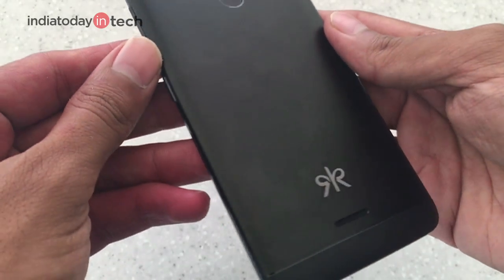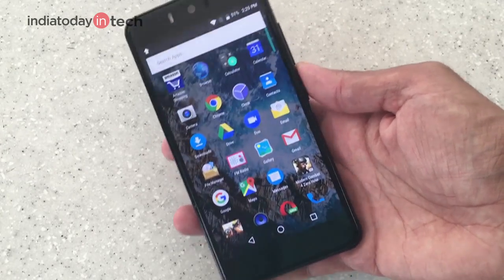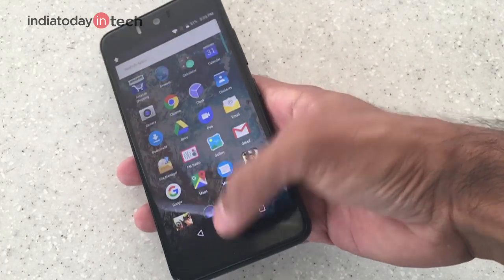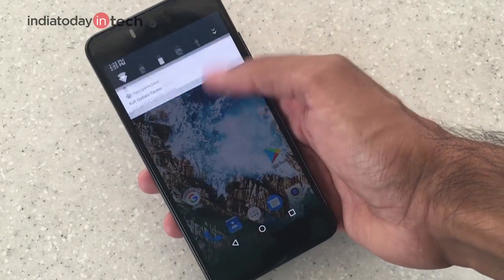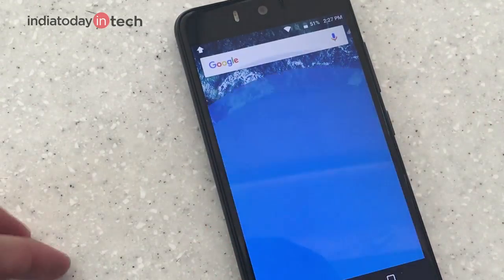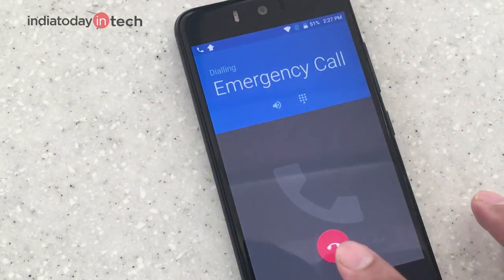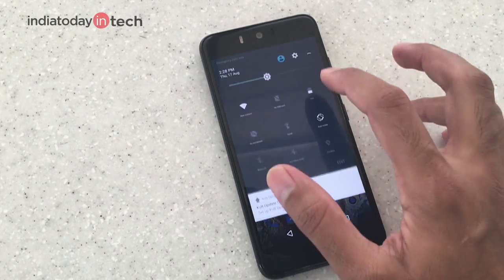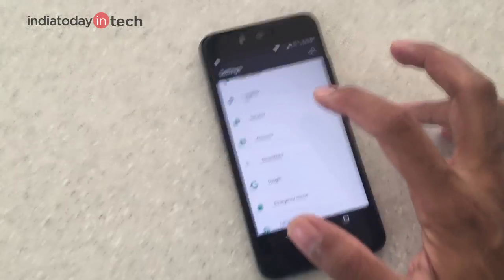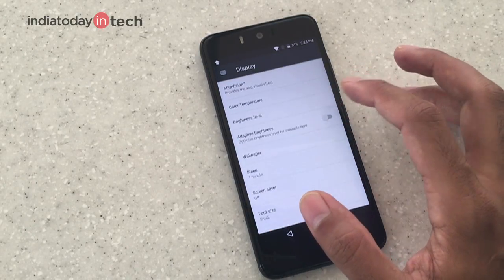So our first impressions of the Kult Beyond are fairly surprising. The phone is quite handy and light. It does have all the features that you would expect of a 7000 rupee phone, which in fact were missing on phones like the Moto C that didn't come with the proximity sensor. The phone also has an emergency feature and gesture support, and compared to the Redmi 4, for example, the phone comes with a stock Android interface, which is clean and doesn't have many third-party apps, and is the very basic stock interface that you would find on many other high-end phones.